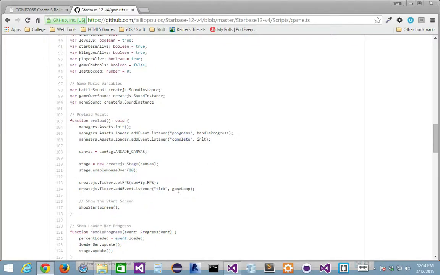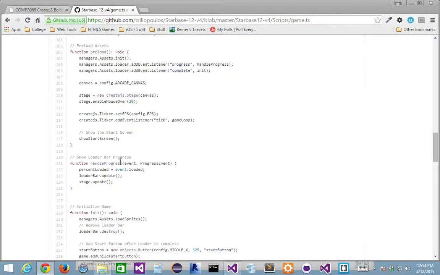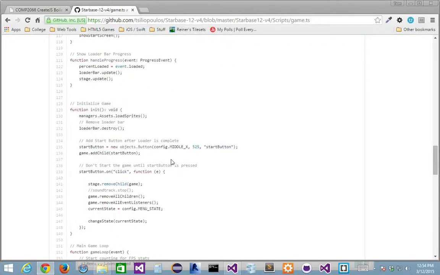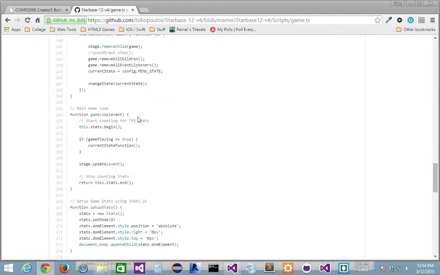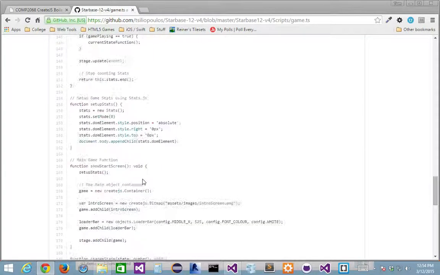And if you notice, I have my game loop method right here, and here's my handle progress because I do a progress bar. I've got my init, where I do everything, and then down here I have my game loop. Here's my stats begin. Oh wait, and here's my stats update, right? And look what it says here: return this stats end, or this stats begin and this stats end. I do that here, and then I have a setup stats.